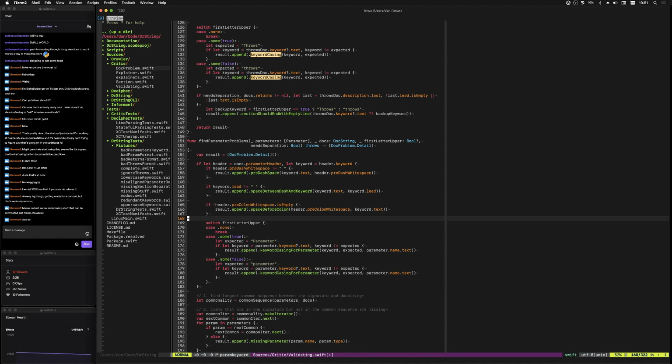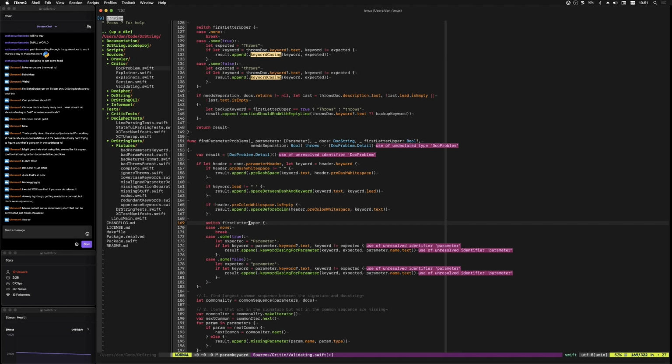Okay. So we take the preference from the first letter. For the first letter, if it's true, then we expect the keyword to be parameters. And what we're looking at is, well, we already have the keyword.